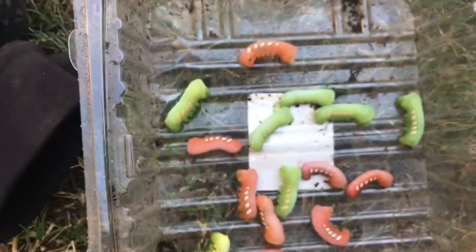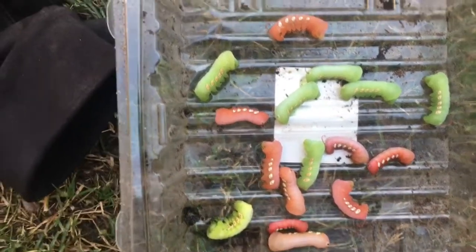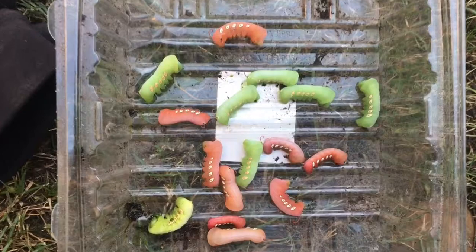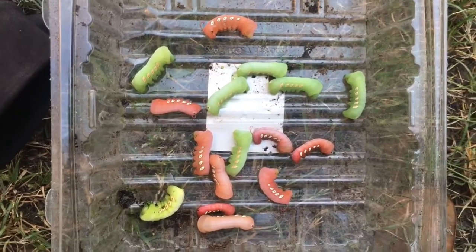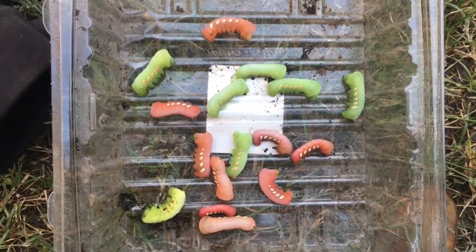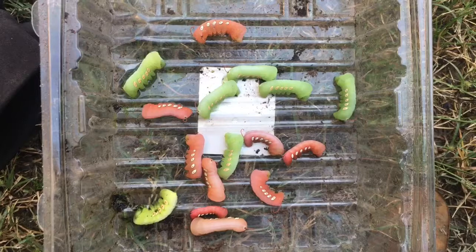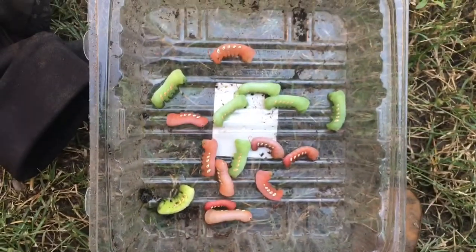Anyway, there's some that are red, and I don't know if they're red because they're babies or they're more mature, but you can see little ones here, they're different species, if they're male or female. I don't know what they are. If you know what they are, help me out. I hate killing anything, but I can't have these eating my plants, so I just pulled them off for now, and they're sitting there nervous, so I'm probably just gonna have to throw them out somewhere. But anyway, I just wanted to give you an idea of what I'm looking at.